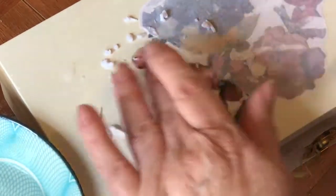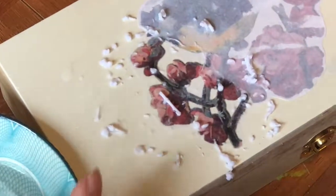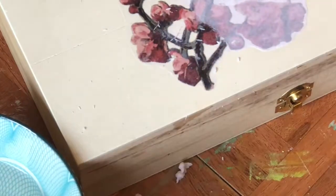This paper wasn't the cheapest paper. I made a mistake there. It was quite thick paper. So I'll just get rid of those bits. If you can see, it's coming along. And it is just the tips of your fingers in a circular motion.